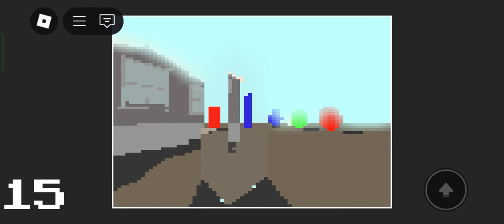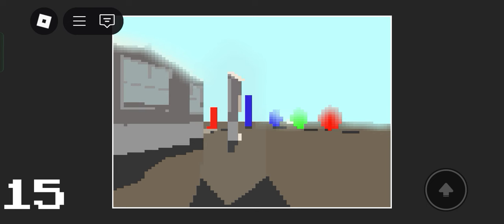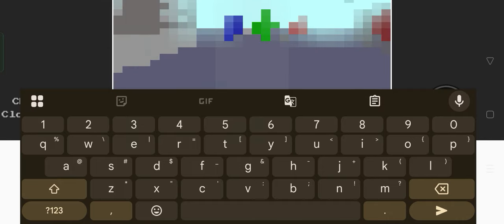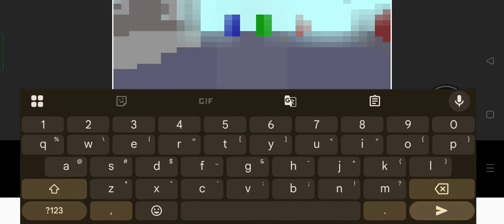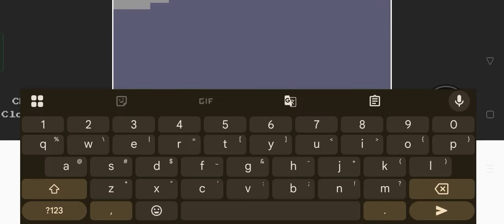As you can see, it basically refracts rays, so it refracts this part of the house right here. I can move around it. It's kind of laggy though, but that's okay. And I can also set our time to 0, which sets it to nighttime. I can set it to 10, which sets it to noon. And I can set it to 16 to set it to sunset, I guess.